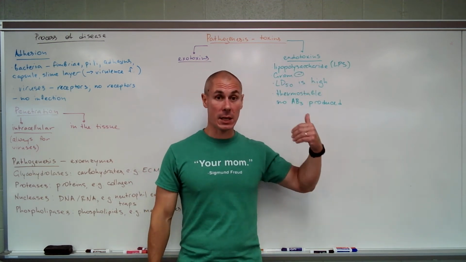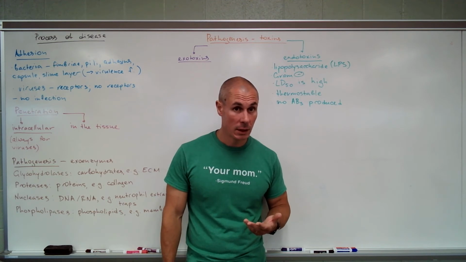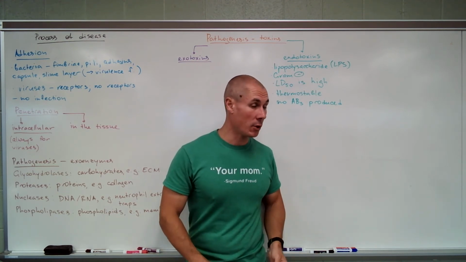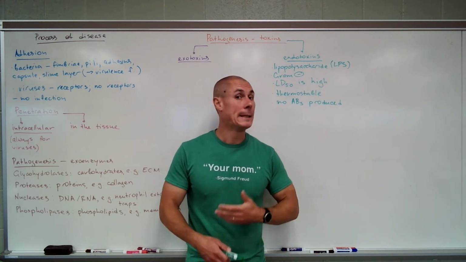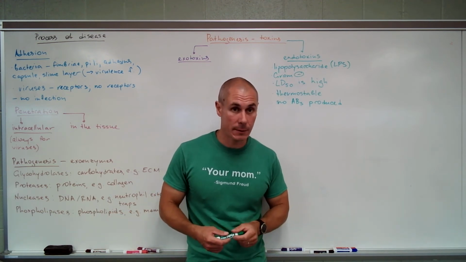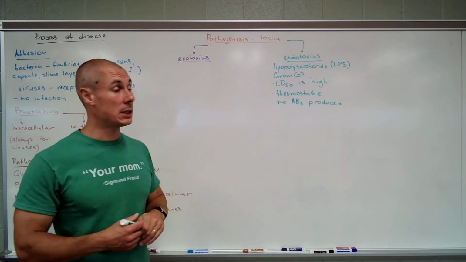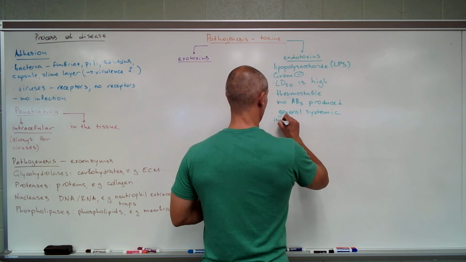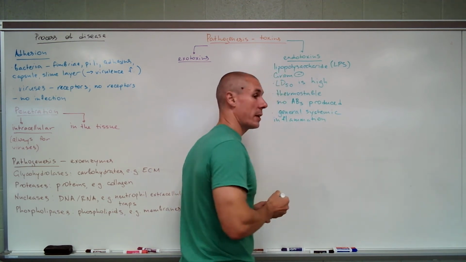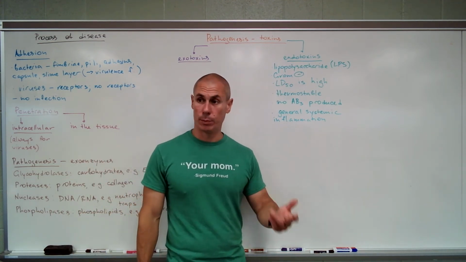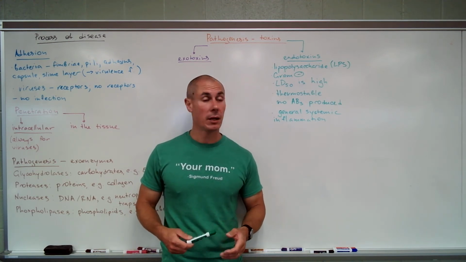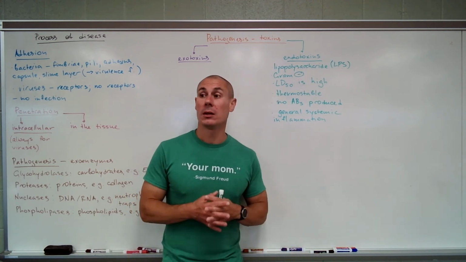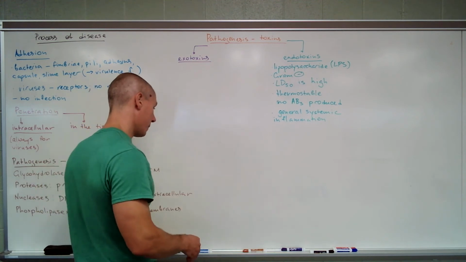And the endotoxins aren't like that. You get exposed to lipopolysaccharide, for instance, as the result of gram-negative infection, your immune system doesn't form an adaptive response, it doesn't form memory, doesn't form antibodies. 2 weeks later, you can get exposed to a different gram-negative microorganism, like previous exposure never happened. Does that make sense? Now, the symptoms of endotoxin exposure, I can say is a general systemic inflammation. So basically you feel like crap. You have fever, headache, your joints, your muscles, your bones, they all ache, all that kind of stuff. But there's no specificity. Whether you're exposed to LPS from Salmonella or Shigella or E. coli or Neisseria, doesn't matter. Am I clear?